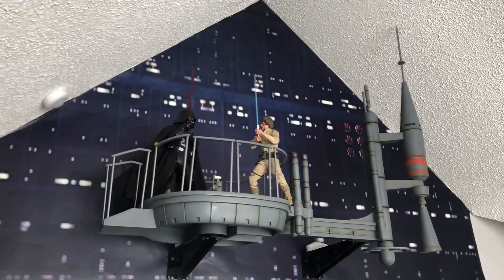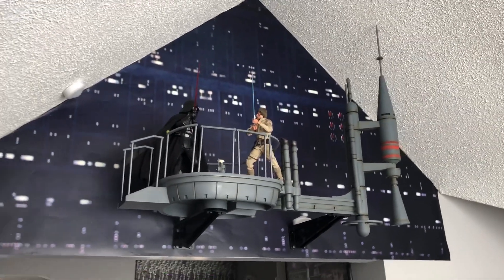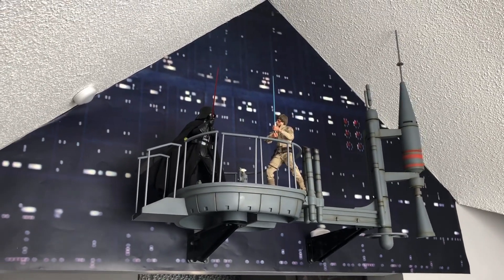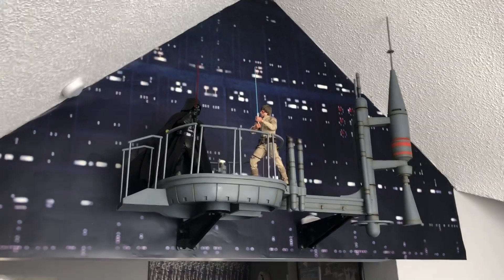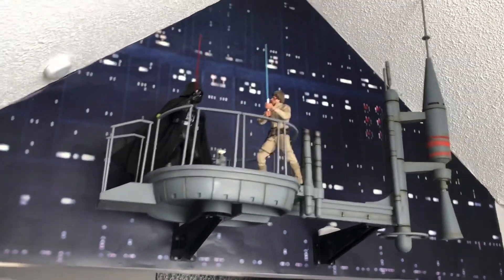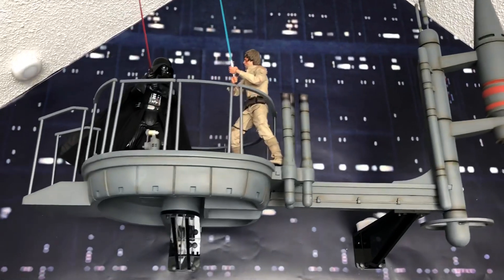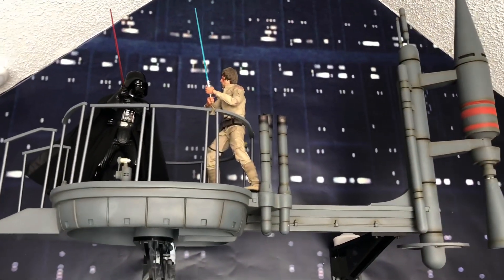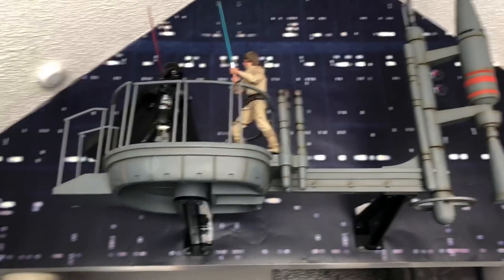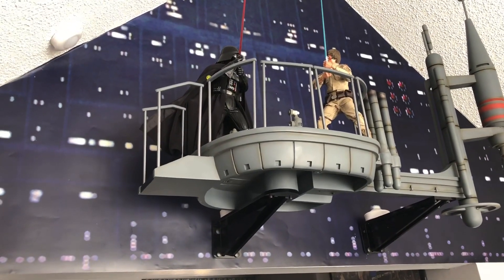If you like this stuff, you can go to Jazzy Dioramas. Guy Yost is an amazing guy — he is very responsive, very accommodating, and his attention to detail is like none other. When he makes something, he makes it movie accurate. He has many different things in the works that collectors would be interested in — mostly Star Wars, but he is venturing into some Marvel and DC stuff. Most of his stuff is for the IKEA Detolf and Bestå and Stuva, but he does do some freestanding stuff like this and other things he has in the works.